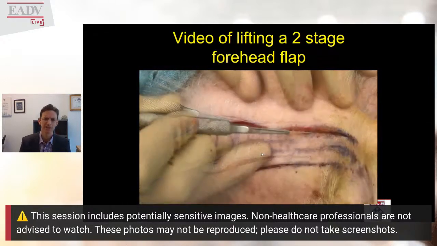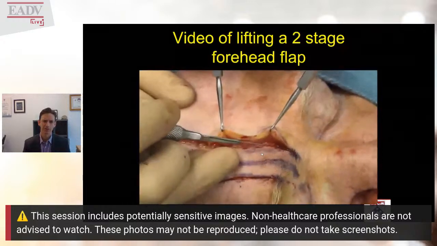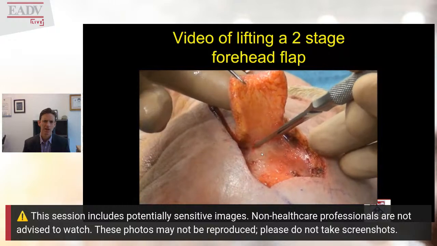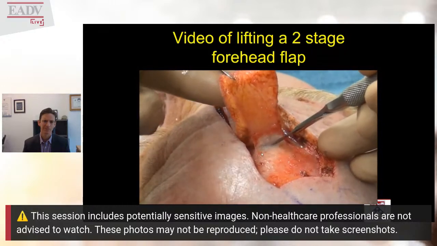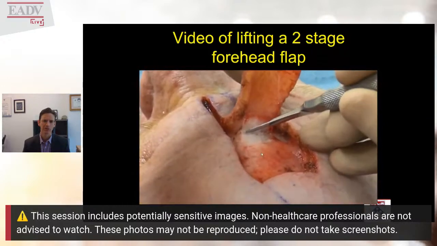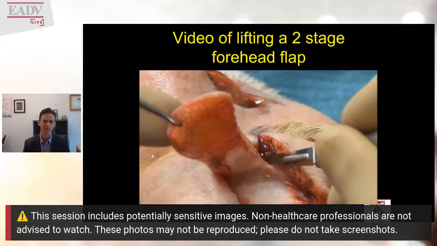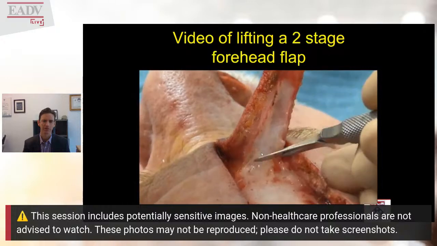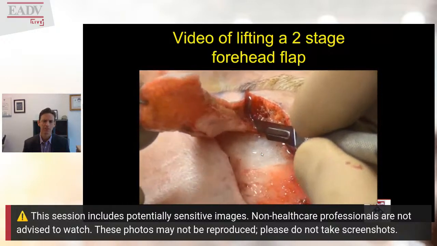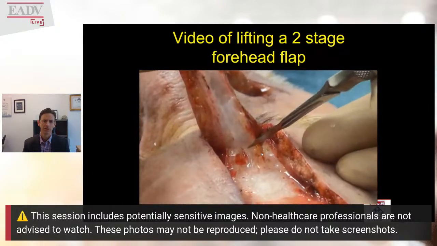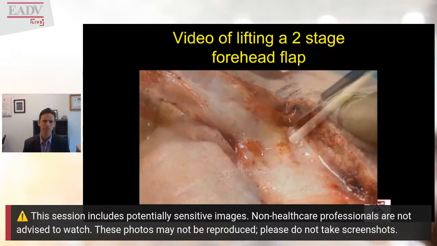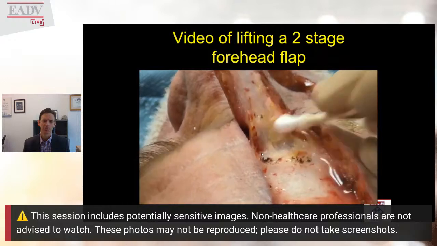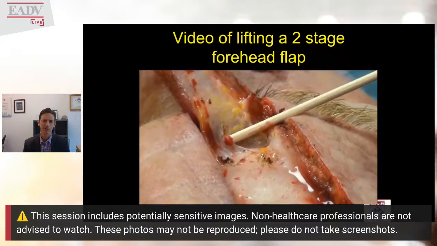Now we're going to incise through the frontalis muscle to the loose areolar connective tissue on both sides and get hemostasis. And we will incise through the frontalis muscle and lift the rest of the pedicle deep to the frontalis muscle. We'll continue with sharp dissection until we see the fat pad under the corrugator muscle. Here you can see the fat cells now, and we will transition from sharp dissection to blunt dissection to push the corrugator fibers off the periosteum.